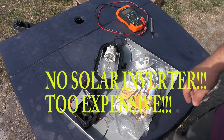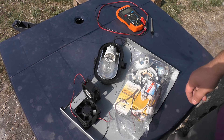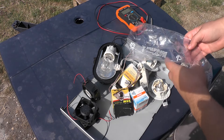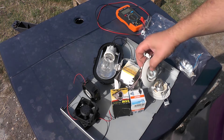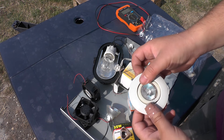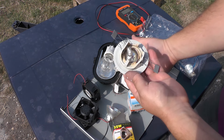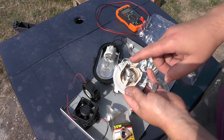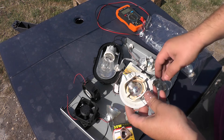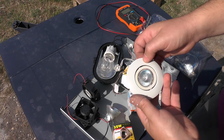My plan is that I don't want to use any sort of inverters because they are quite expensive, and I basically don't need one — because as you know, these light bulbs are basically heating elements by themselves. The main problem with these lights was that they were quite hot. As you can see, in the ceiling they were lighting and they get quite hot. So this heat from the light bulbs I want to use with this solar panel. I'm going to build a custom heating element for the solar panel and see if it will work or not.